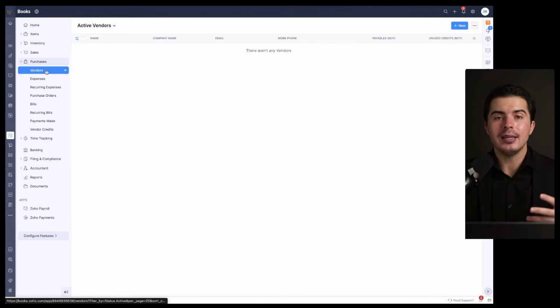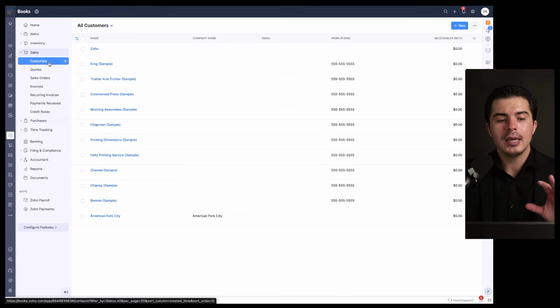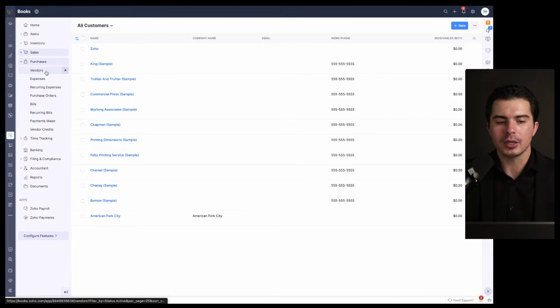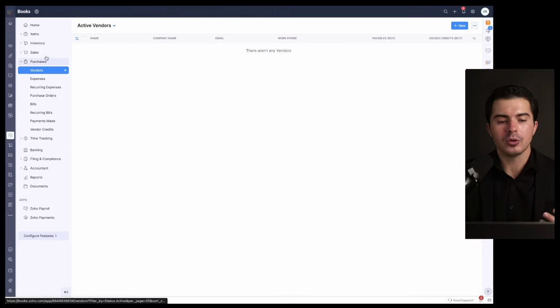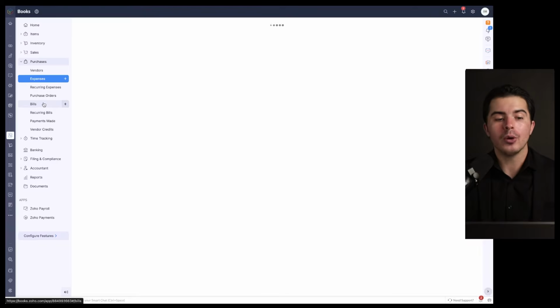It's basically the account for accounts are people who are buying from you within a Zoho Books context. But you can create, technically, a customer could also sell you something, right? So you could create a duplicate for both within vendor and accounts. So you have vendors here. And then you have expenses, which are things that you have paid. And then you have bills, which are things you will pay for.